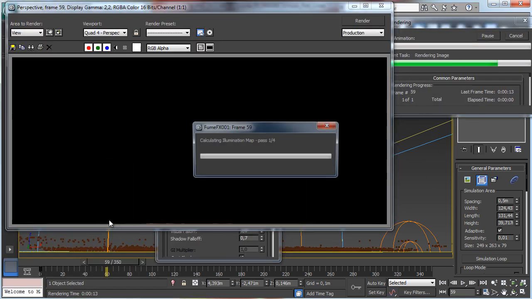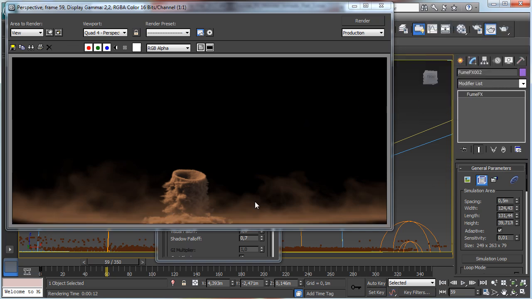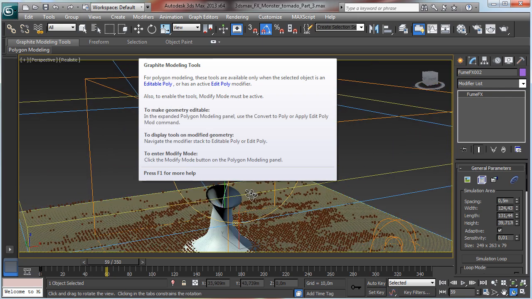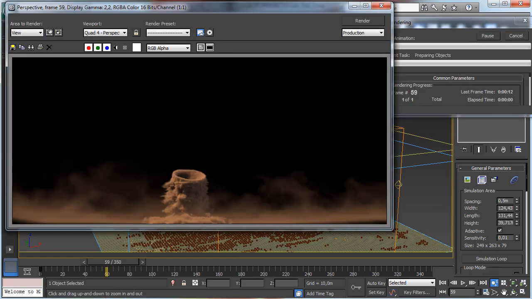I will save this project all together, so please remember that you have to load the right cache on the second FumeFX, so you can simulate on the other project and then load there. So you see that now it is better because it is working in the same way. Let's save and let's check from another point of view to understand what is happening.